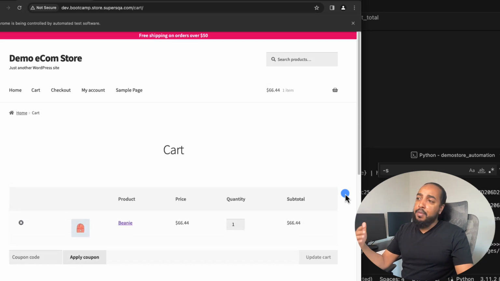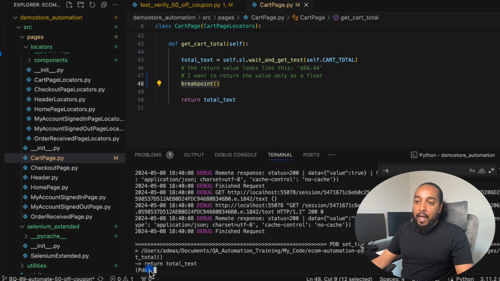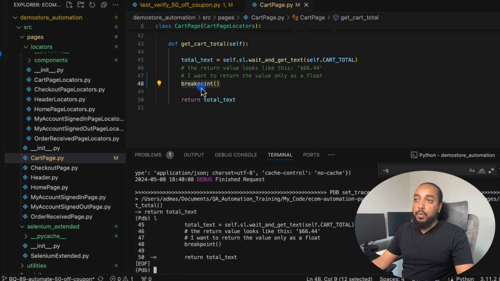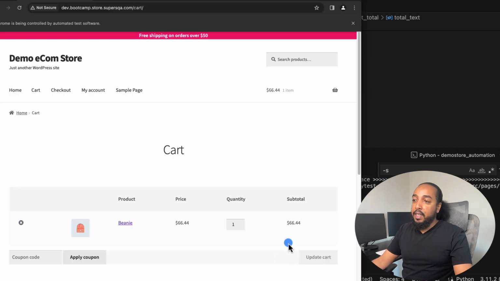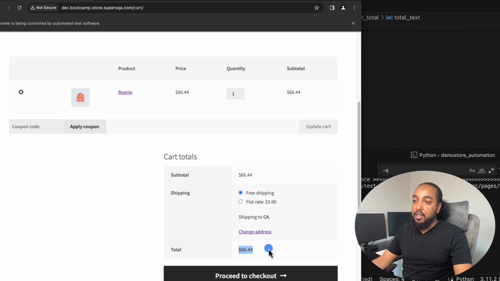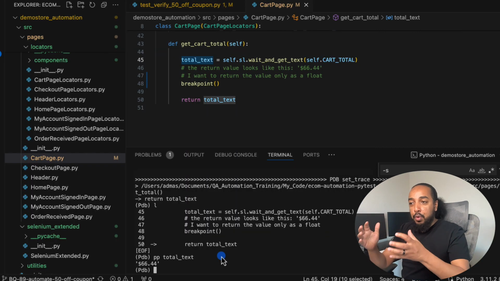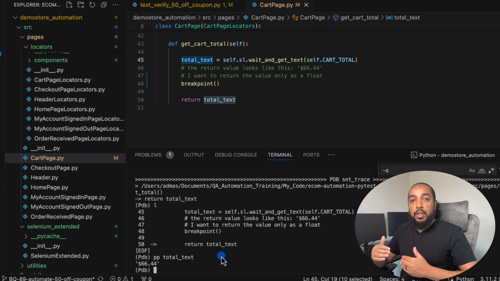Okay, the browser opens. This is the Selenium thing. If you're not familiar with Selenium, if you're not into QA, don't worry about it. All you need to know is Python is running, Python Selenium, it opened the browser. Okay, now I hit the breakpoint, so I can do L to see where I am. I can see where I am. Now I can print this variable, total text. I can do pp, print that, and now it shows me 64, 66, 44. And I can come here, look at the total, it's actually getting this. Now I know it did the right thing. So I'm using the debugger while I'm coding, every step, to see if it's doing the right thing.